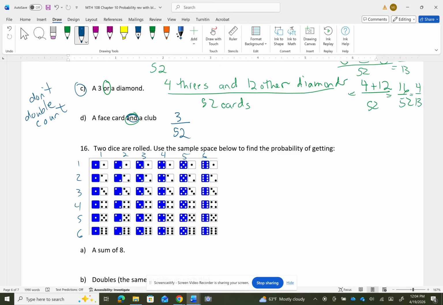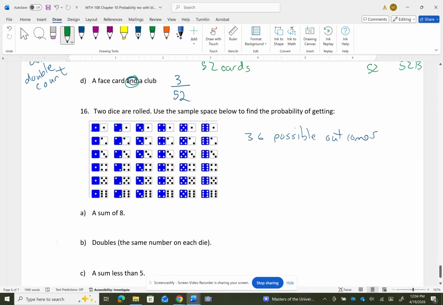So it's almost like a 1 from here and a 1 from here is a 1 1. Okay? All right, 1 from here and a 2 from there would make it a 2 1. A 1 with a 3, a 1 with a 4, and so on. So those are all the possible outcomes, and what we see is that there's 36 possible outcomes. And we want to consider this one as potentially different than that one when we're counting up outcomes that fit certain events. All right, so you'll see what I'm talking about in a minute. So let me clean this up so we have full use of it. And let's just use it to answer some questions.